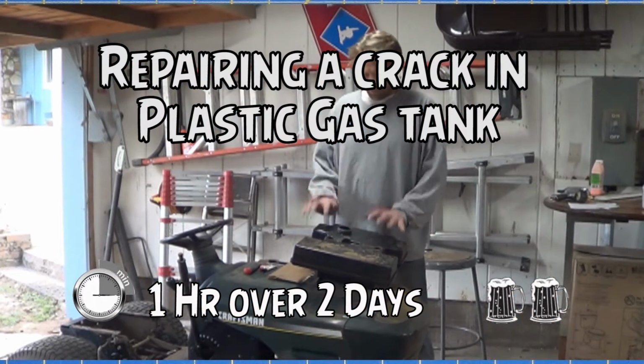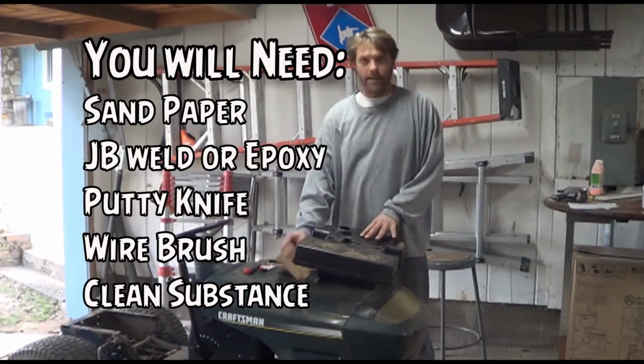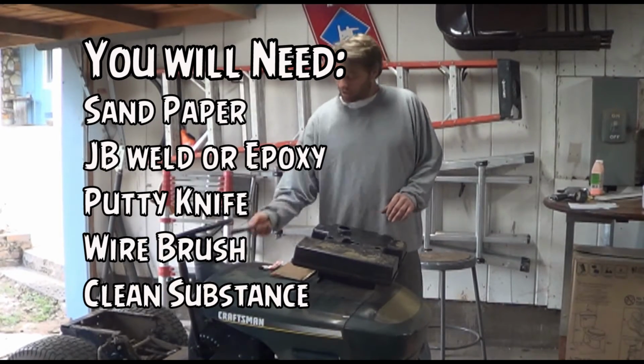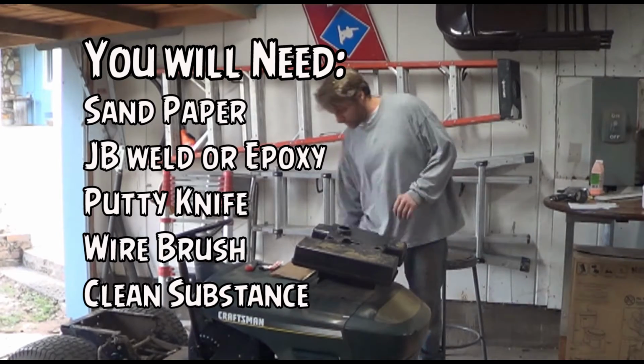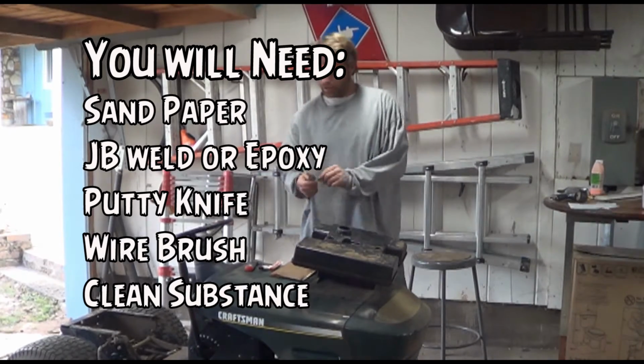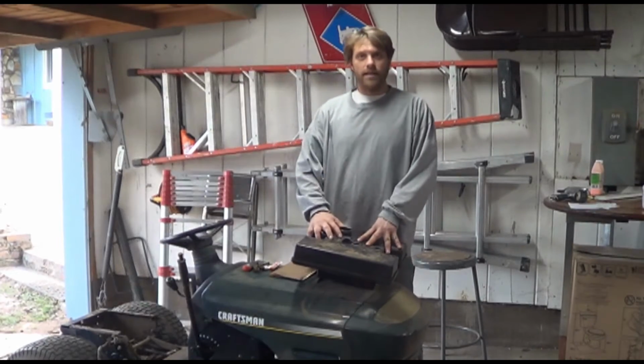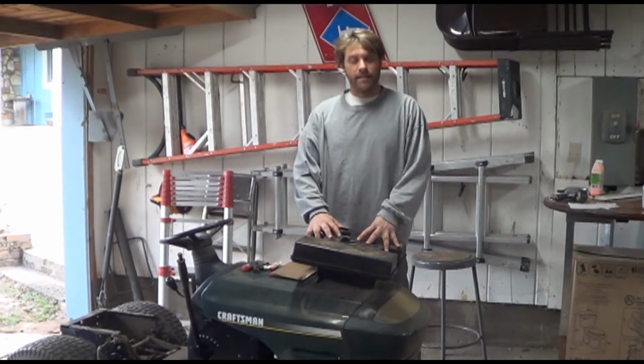Alright, so to fix your plastic gas tank, you're going to need some fine grit sandpaper. I'm going to be using JB Weld. I also have a putty knife, and a little wire brush that's going to help me clean up. First thing I'm going to do is drain all the gas.